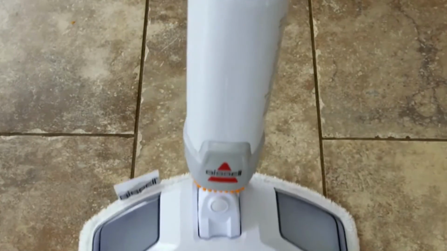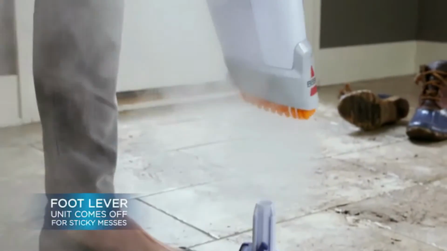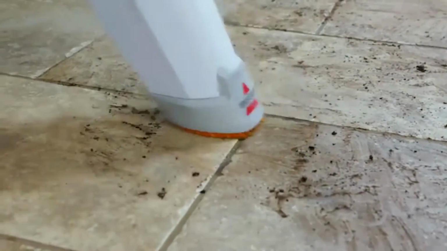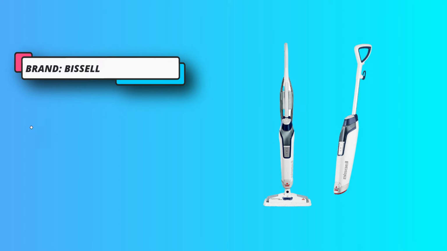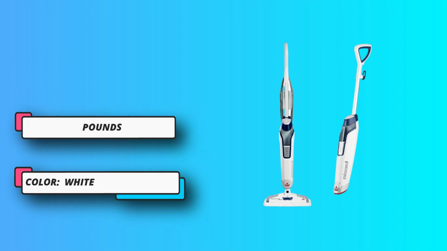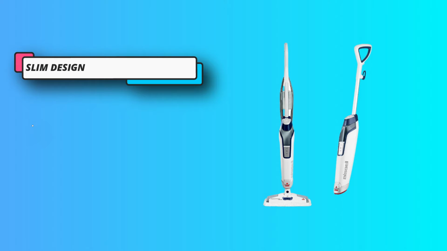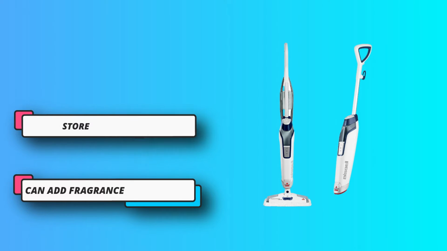Simply step down on the foot pedal, remove the steamer from the head, and use the built-in spot boost brush to scrub messes clean. Yes, other steamers have scrub brush attachments, but we like this all-in-one design, especially for grout. Slip them into the head or microfiber pad to add a subtle, yet noticeable scent to your room. In our testing, a previous model Bissell Liftoff steam mop got good cleaning and very good steaming and absorbency performance scores, and many Bissell vacuums and carpet cleaners are Good Housekeeping Seal stars.